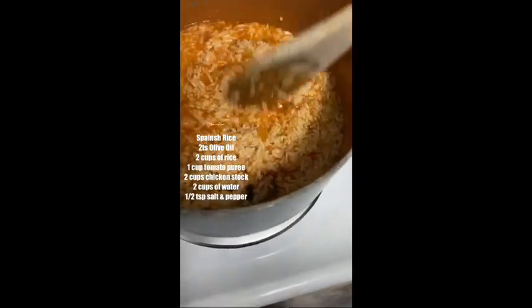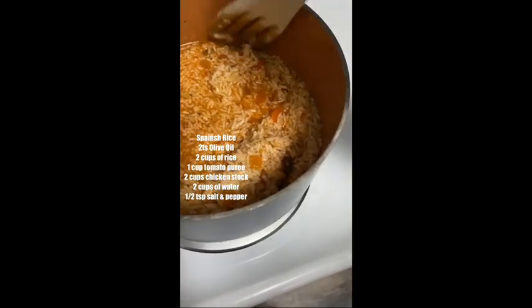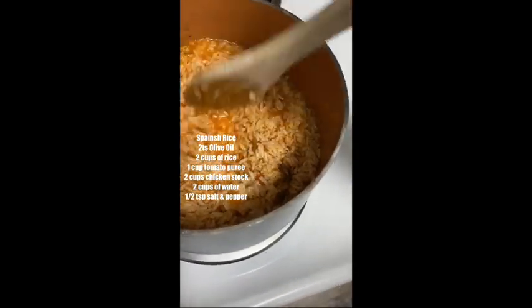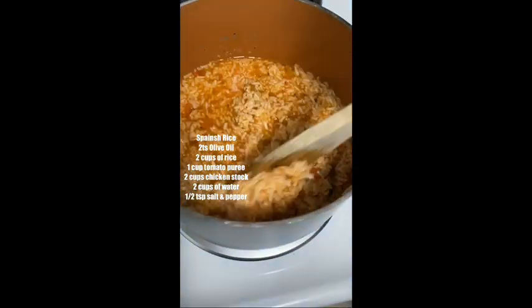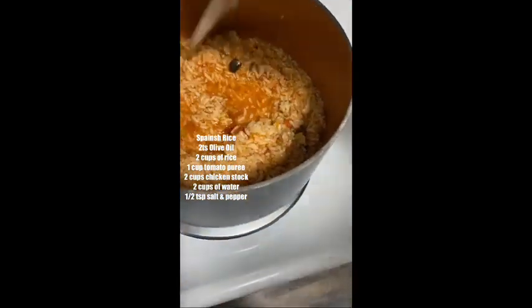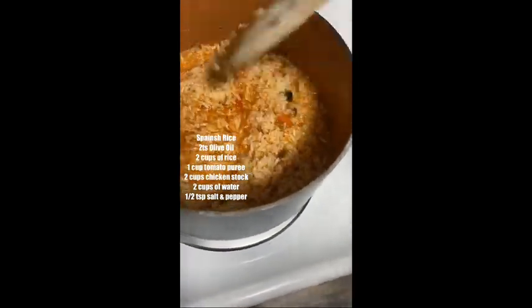If you guys are just joining us, I am making a Cinco de Mayo feast, and what I'm stirring right now is I'm making some Mexican rice. The ingredients will be on the video.